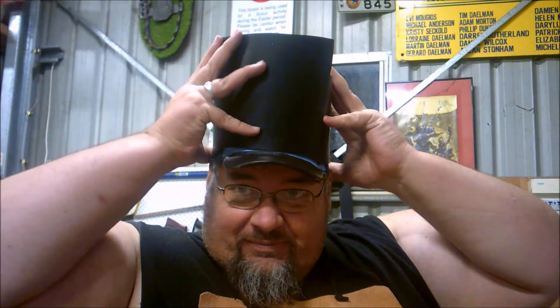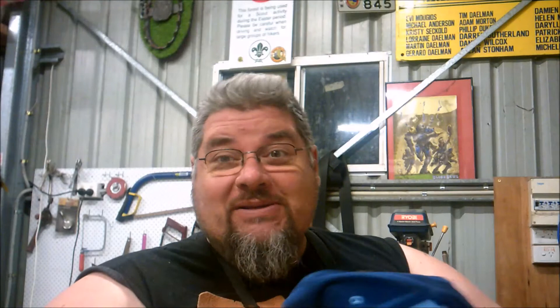So anyway, to make a Shako. This one's obviously not together yet, but to start you go and buy a cheap hat. In Queensland the cheapest hats you can possibly buy are New South Wales sports hats because of the whole rivalry thing. I picked these up for a couple of dollars at one of the Lifeline stores brand new. The brim on these is just too wide to make a convincing Shako. Luckily it has a white line on the inside, so with a pair of heavy duty cutters I just trimmed the brim down to that line.